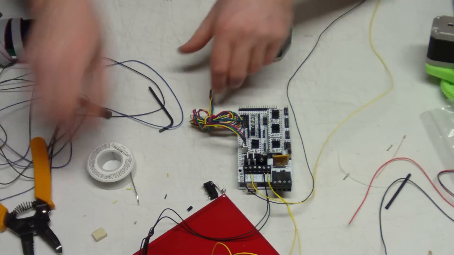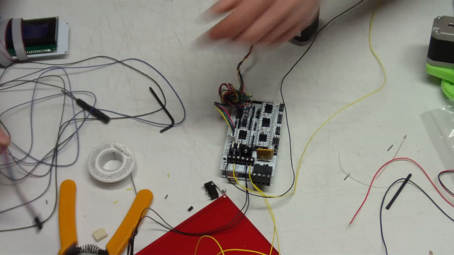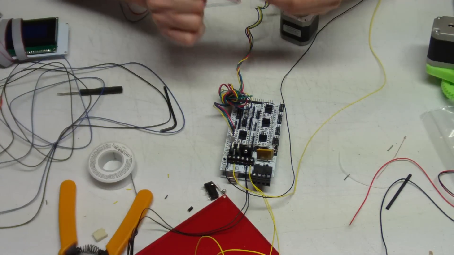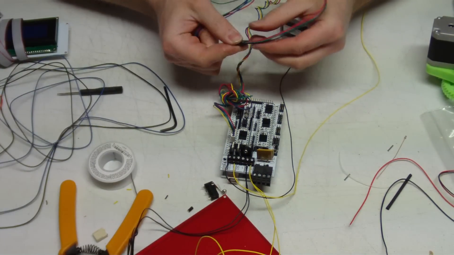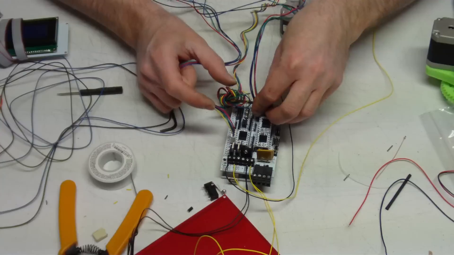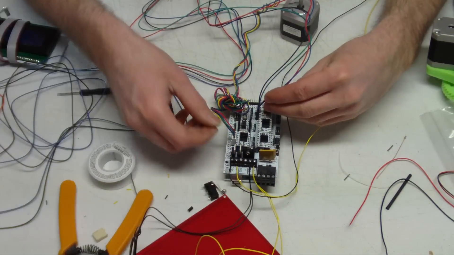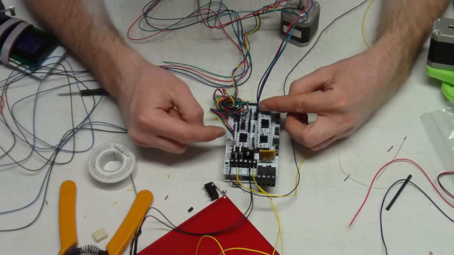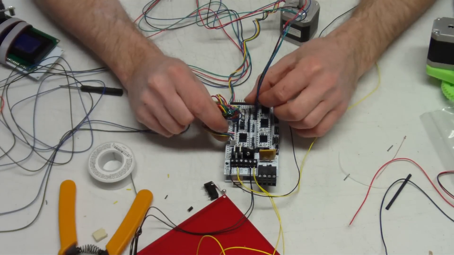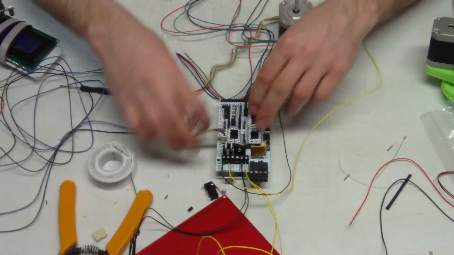So at that point, what we could do is go ahead and cut the wires off of our Z motors, and then match it up so that when you plug them in, you would just connect them the exact same way. So this one is blue and this one is blue. So you would connect blue and blue together, yellow and red together, green and green together, and black and red together. And then you would be able to plug in both of your motors there.